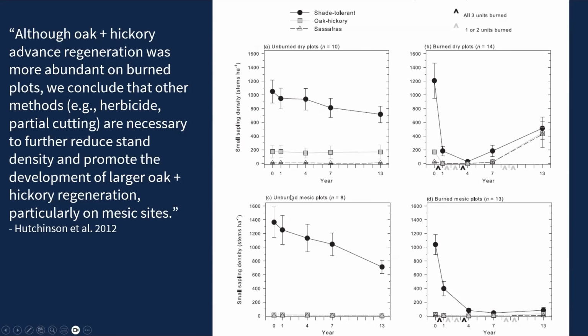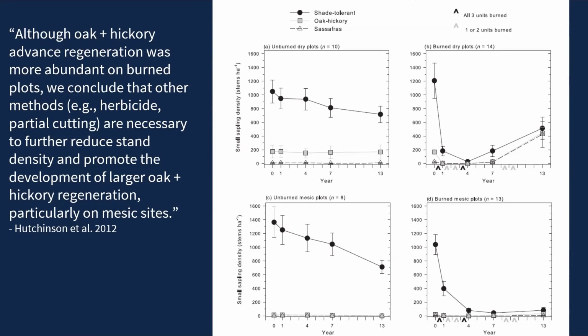But in the unburned mesic plots, so the plots that are higher productivity, there's basically no oak seedlings. They're way at the bottom, right? They just don't make it there over the whole time. Once you add fire to a dry plot, everything kind of gets knocked back, oaks and the mesophytic species, for the first few burns. And then when there's a bit of a burn-free period, you see a recovery and you do see some oaks on the landscape, but you also see a recovery of some of those mesophytic species. In a mesic plot or a highly more productive plot, you see that multiple fires knock things back, but you don't really see a lot of oak recovery just because it wasn't there in the first place.